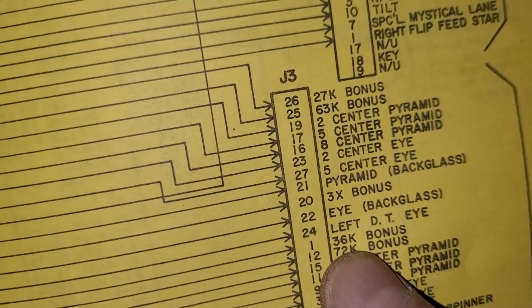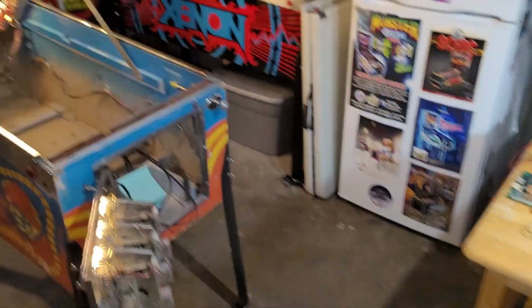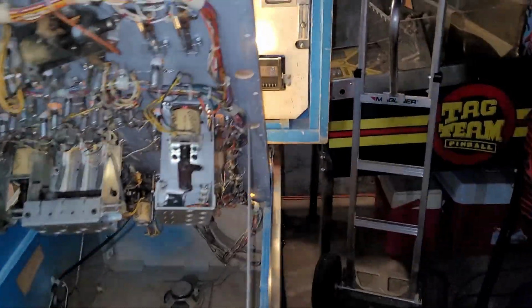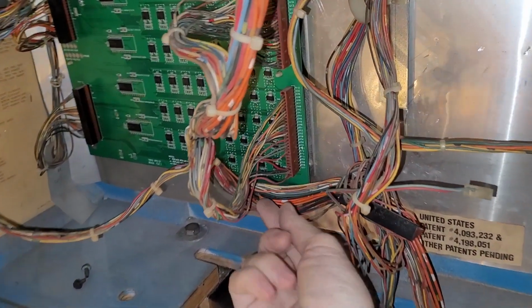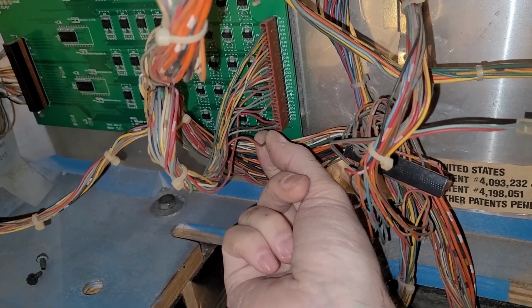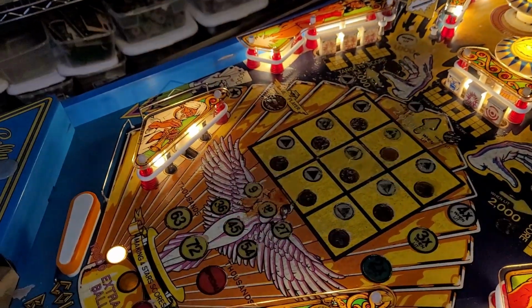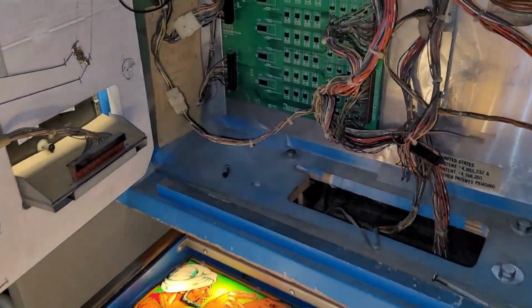2760. Oh, I know, it's J3 pin 1, so just find that right here. 36,000 bonus is J3 pin 1, which I gathered just by looking at the wire color when I went to the back box. I'm like, oh, it's a red wire. Let's jiggle some red wires around. And so, one moment. I just repinned the J3 pin 1 wire. And guess what? Still not working.